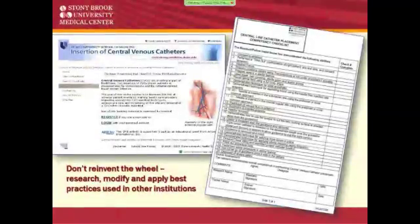And just to tell you, initially we were a little apprehensive because we thought that this program would cost a lot of money, but we found that you don't have to reinvent the wheel, or you can steal shamelessly. What we did is we found out about Duke's educational module, and we decided instead of creating one ourselves, we would actually lease theirs, which we continue to do to this day.